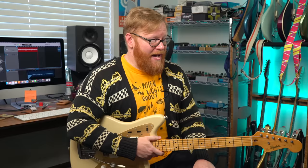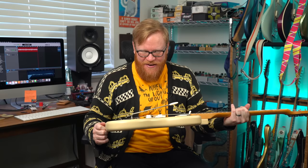I've got to get this back to Marcus, although I don't want to. This is such a great guitar. I really ought to look into one of these for myself. Christmas is a-coming.